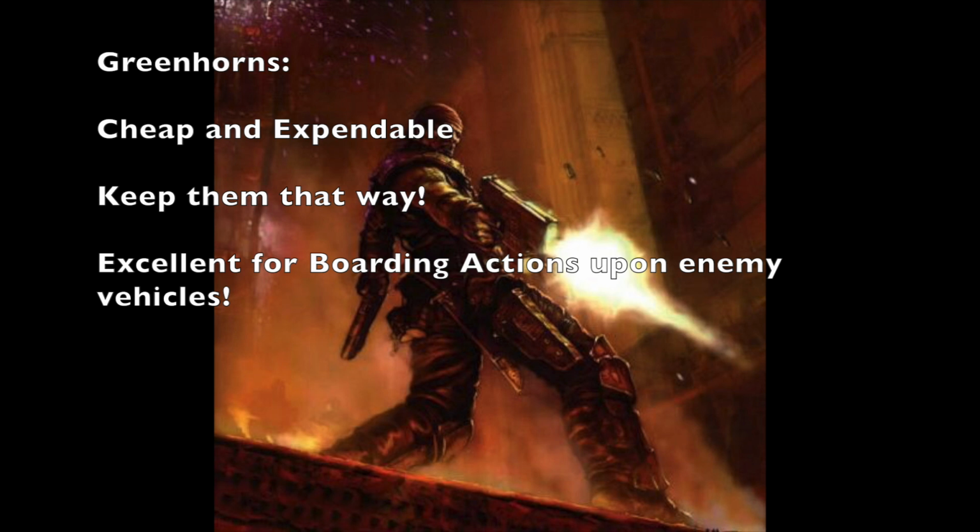Because you have to take an initiative test in order to board your enemy vehicle, and these guys have initiative 3+. So they're perfectly designed for that kind of thing. Just send them in mobs that jump over the enemy vehicles, kind of like the war boys from Mad Max Fury Road. And that'll probably be the best way to use your Greenhorns, actually. Keep them cheap and expendable.